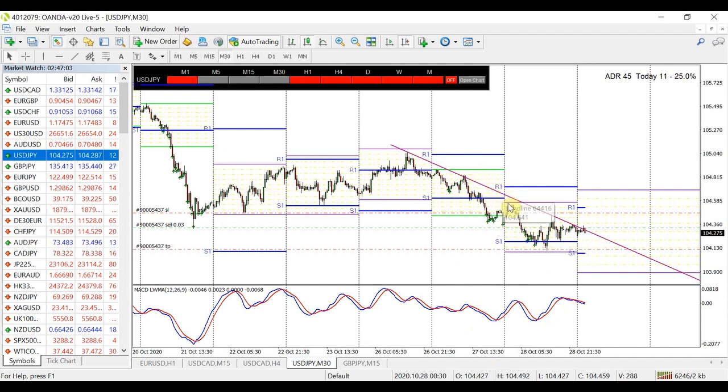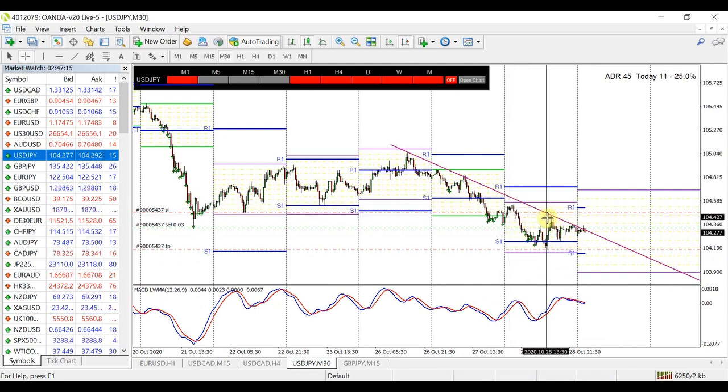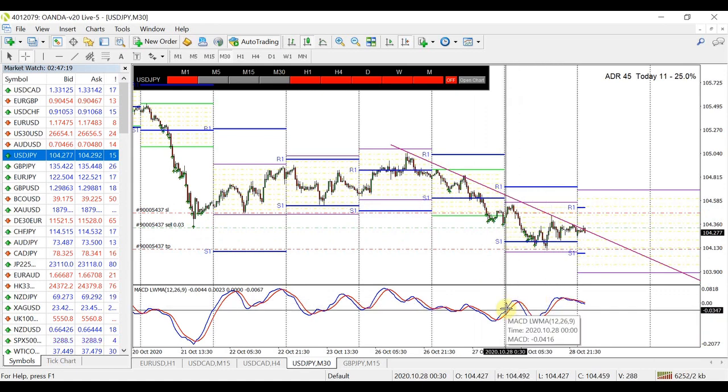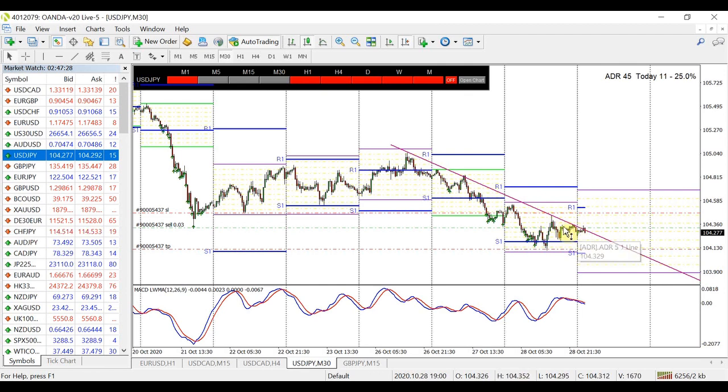And then what happened? Price went down, and now what you can see, we've got another peak, and price then made a lower high, but the MACD has made a higher high, and now price has just crossed over around this level over here. So just at the end of the day, I was waiting to see where the R1 and S1 kind of opened for the day for its fixed lines.